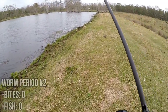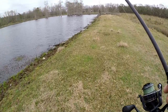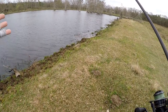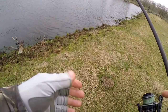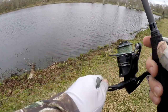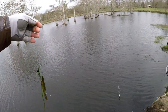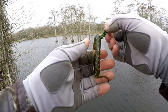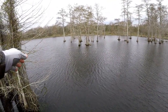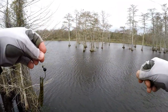I have not seen one bed today, which is very disappointing, but I can't tell if it's because there's no beds there, or it's because it's just so overcast and windy, I just can't see through the water enough to see a bed. Wait, is that a bed right there? Well, let's cast on it, by golly. As I'm just talking about not seeing any beds, that's fantastic. We got to find a place where we got the wind at our backs. That's all I know. And we may have to switch to a weightless wacky setup, because it's very grassy out here, which is good, but it's not really helping us.